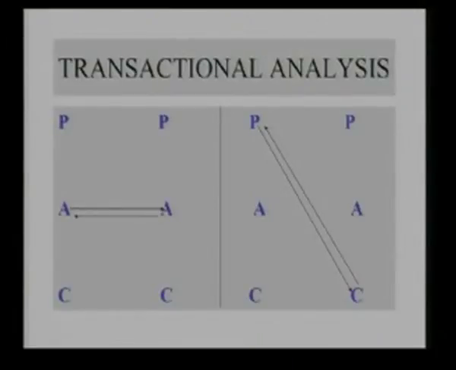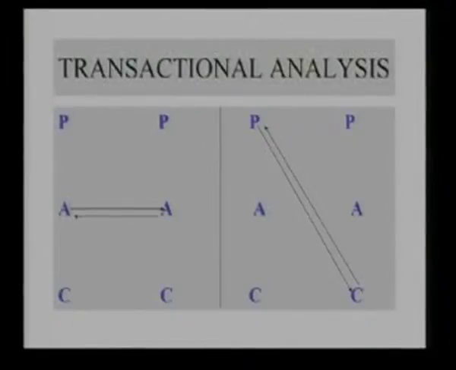But often we find that in our day to day life we have transactions where parent to child transaction is there. Parent to child, that is the other situation we have tried to draw here. From parent to child, the parent ego state is dogmatic, the person who has the parent ego state is dogmatic, whereas the child ego state may be very childlike.